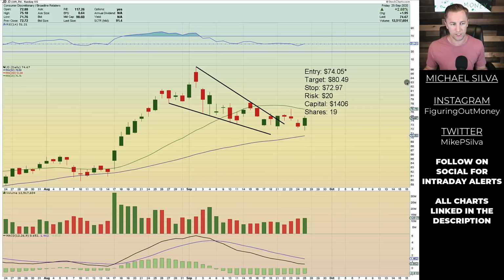The first one here is ticker symbol JD. With JD, I notified right here, and we're looking to see about a breakout from this trend line, and really we had a gap down, and my entry was supposed to be at about 74.05, but because of the gap down I got filled significantly lower, and then we started to see a nice run up. I captured some profits right there. I made about $30 on this trade, and then I got out, and as you can see, we just saw chop and downwards action thereafter. So this was not a full breakout moment, unfortunately, but I was fortunate enough to make some money on this trade.